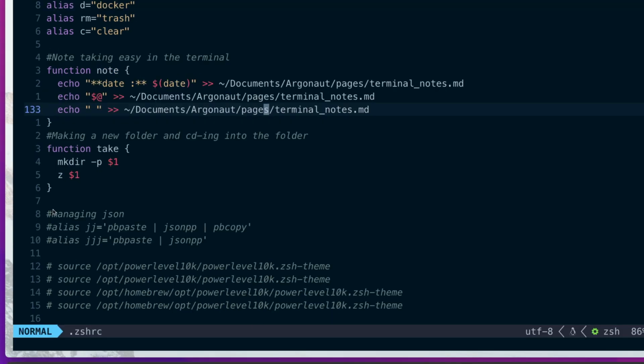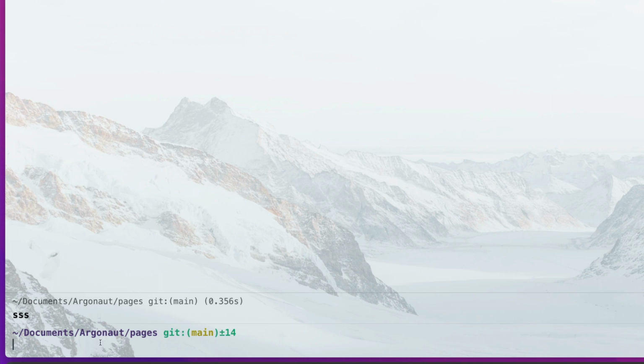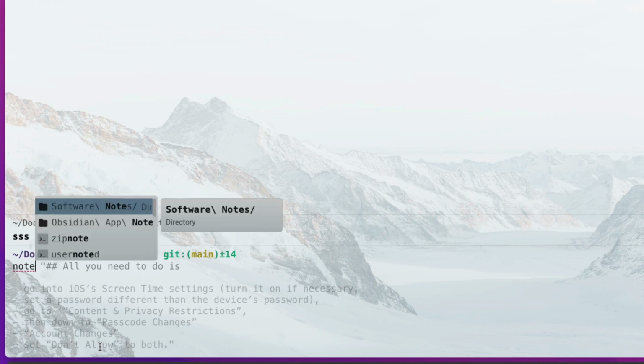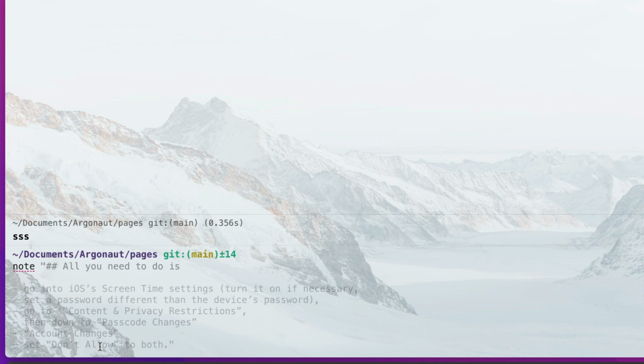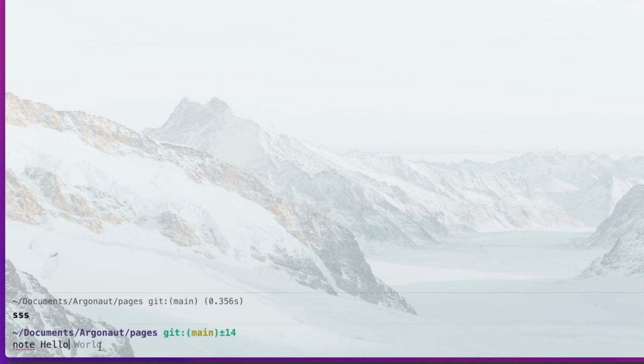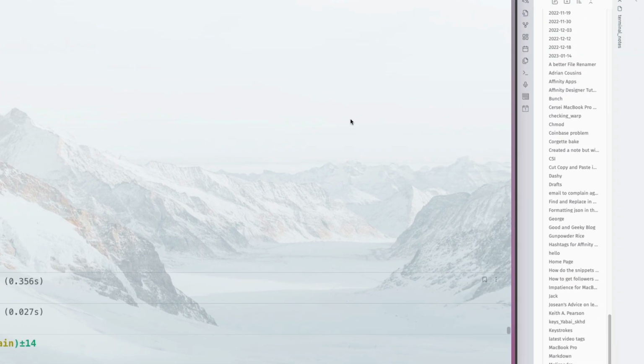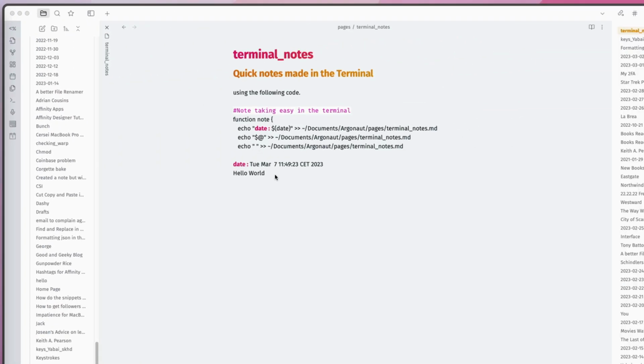So let's go into another tab on this Warp terminal and we'll actually use it. I'm going to put a quick note in there, and to do that, all I've got to do is type in note. If it's a short note, then you can just start typing the words in. We've always got to do hello world there, haven't we? So let's do hello world. Let's move across to Obsidian and you can see that there is that hello world in the note that we've created. And this works great for short notes.